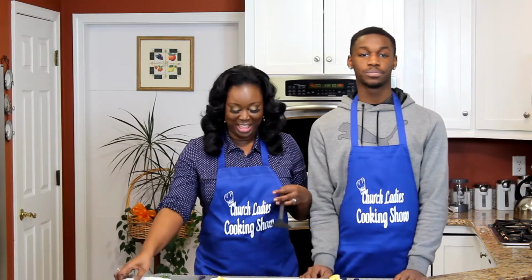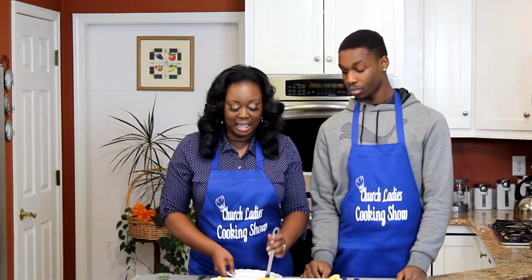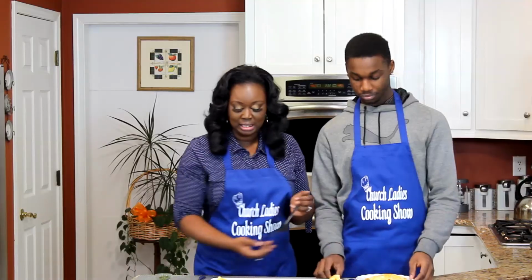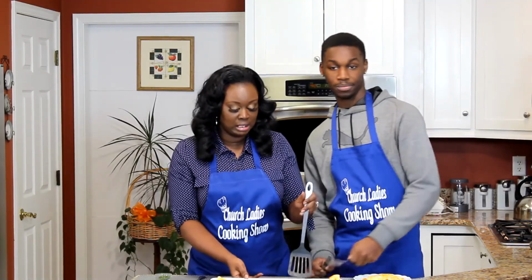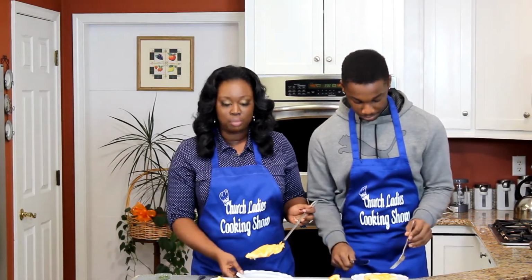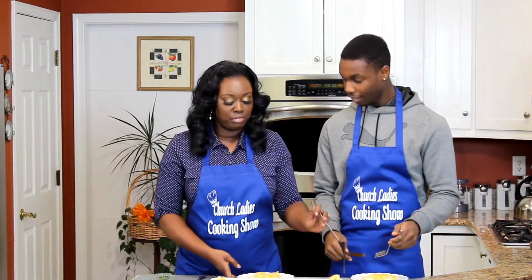It's a joke. It's okay. Okay, well, again, let these cool a little bit, and I'm going to let Avery go ahead and try this, and they smell so good. I wish you guys could smell this. This smells really, really good. But again, these are so simple to make for your teens. It could be for anyone.